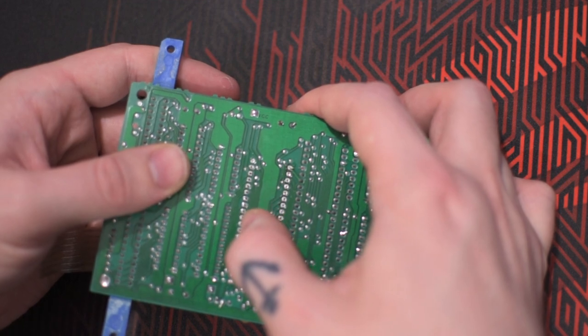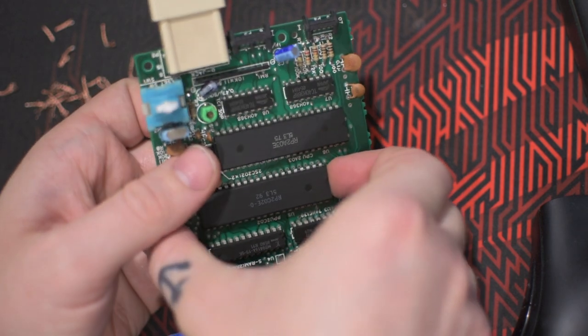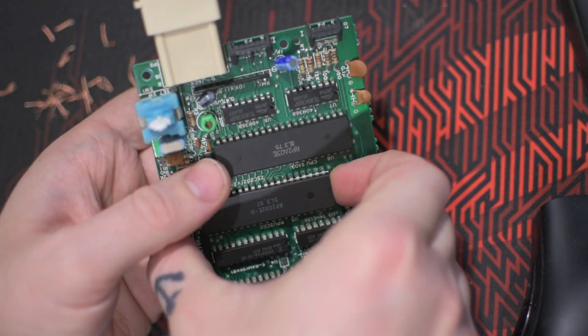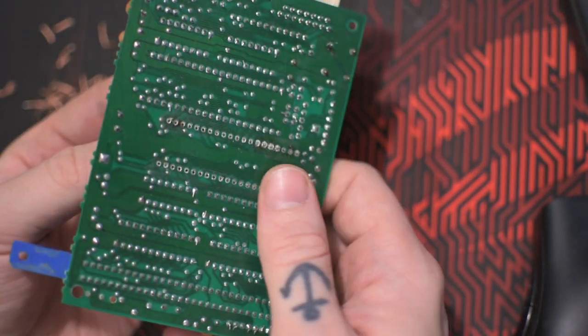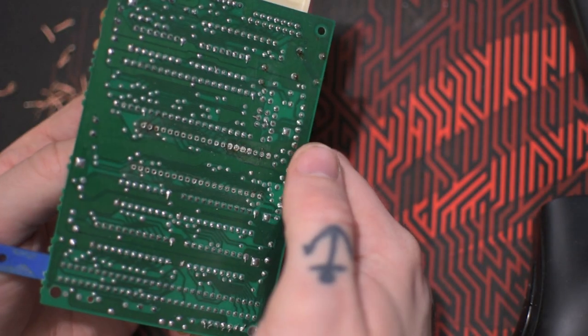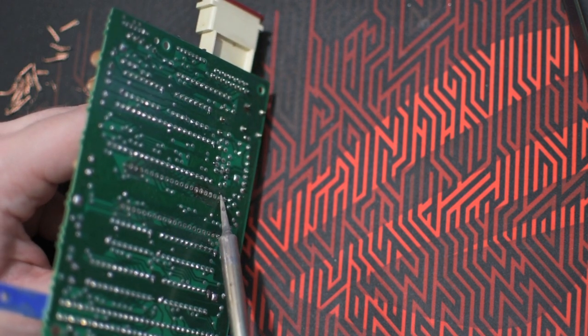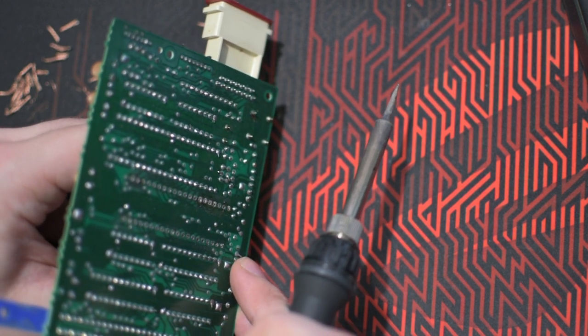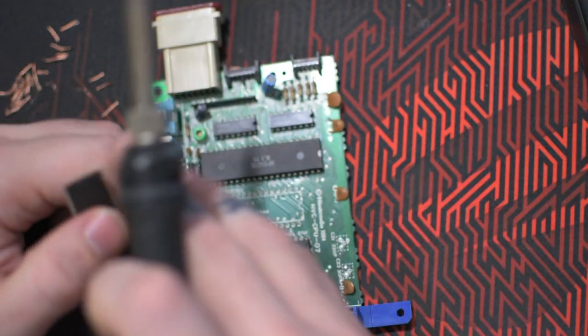I'm gently checking if the pins have come loose completely and that all the solder is gone before removing the PPU. Be very careful removing it. There was some solder left, so I had to heat it up in order to be able to remove the PPU. See, whoop, gone.